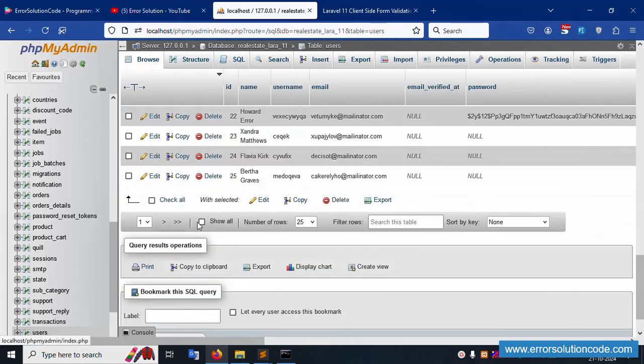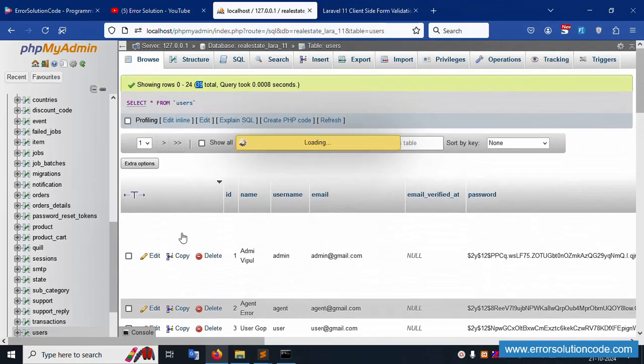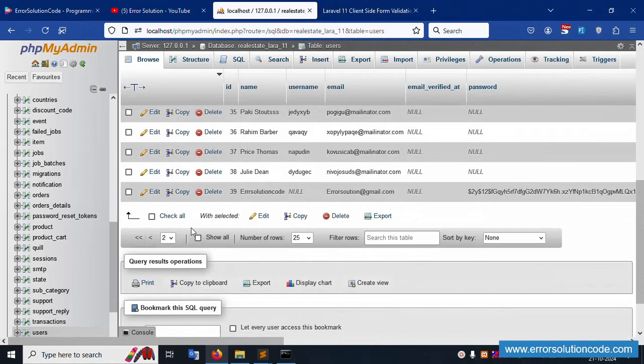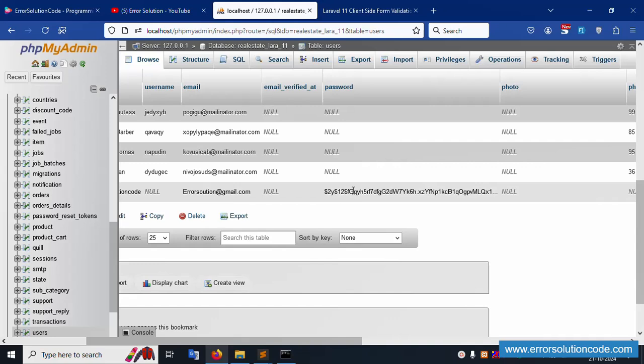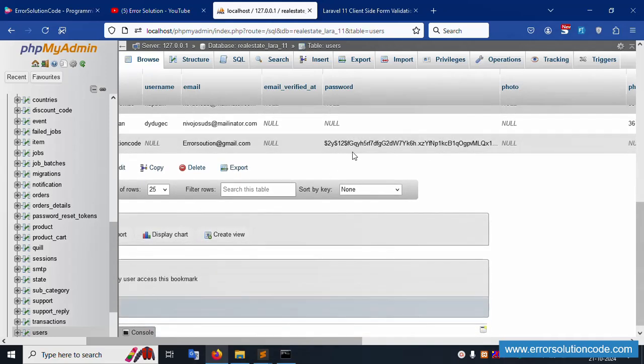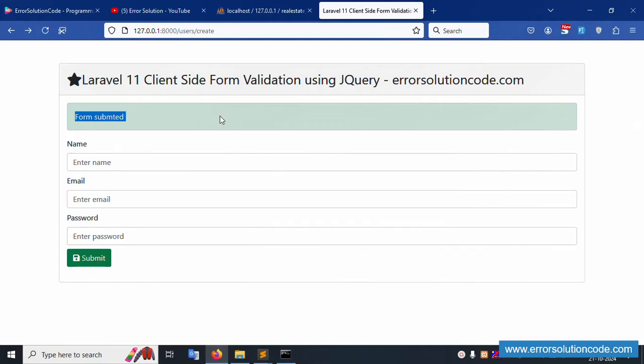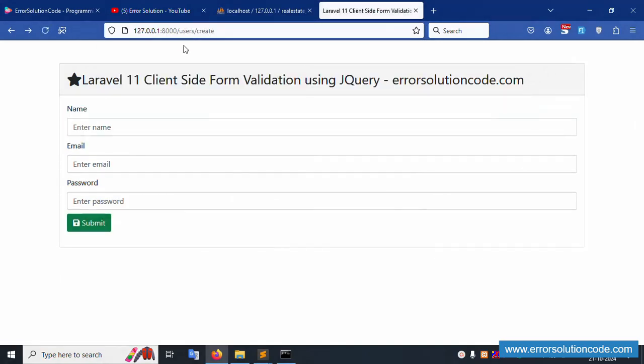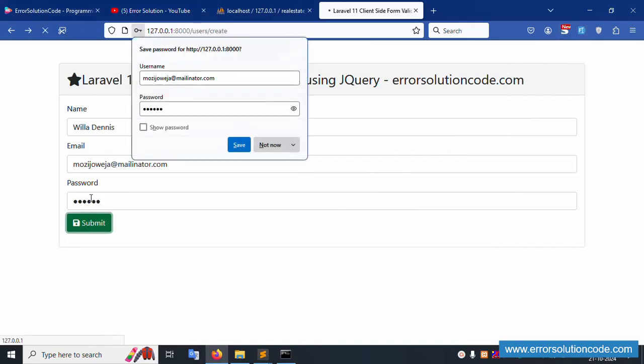Let's see the last record created. This is the last record created. This is a good error solution. This is the Gmail account. This is the password available. This password is a dynamic hash password, not a dynamic very hard password. Otherwise any old developer could hack this server, and this server is not hacked. Let's refresh this page. This is submit, and this is a hash password. This hash password is available.